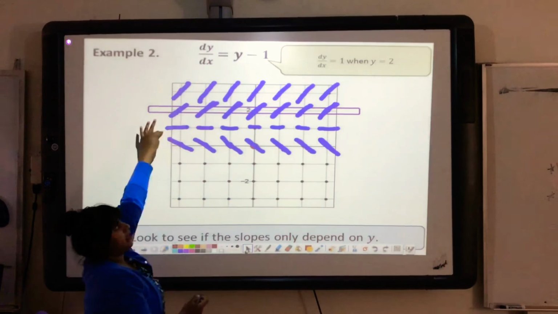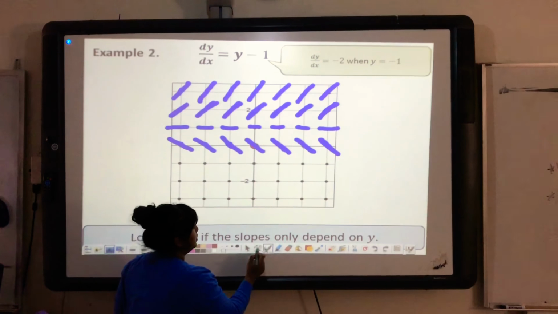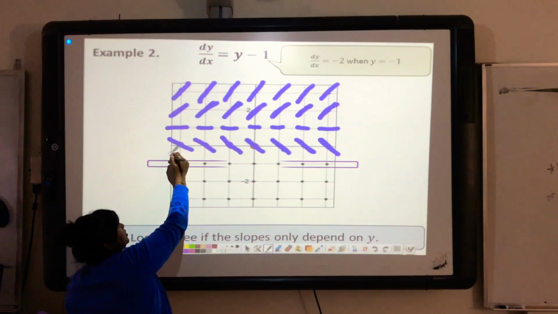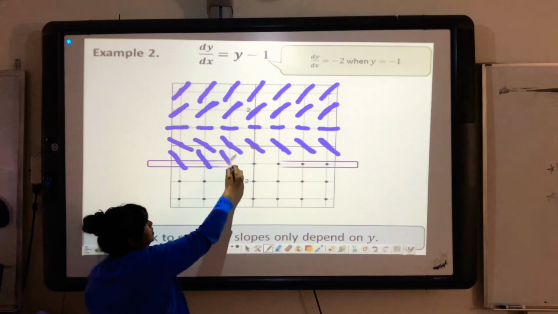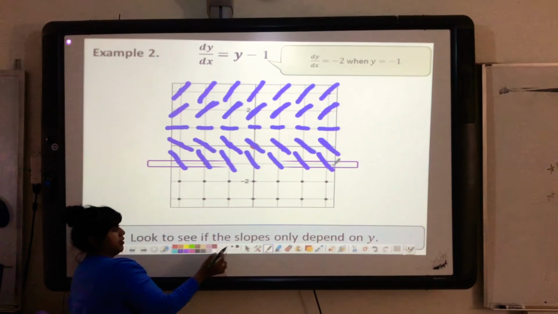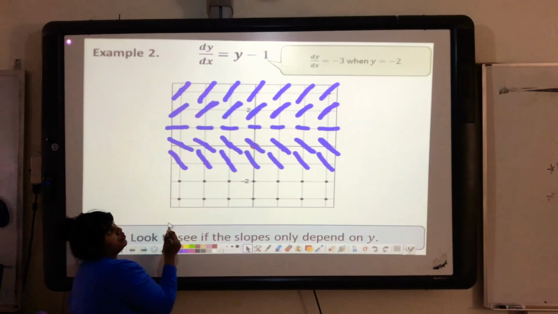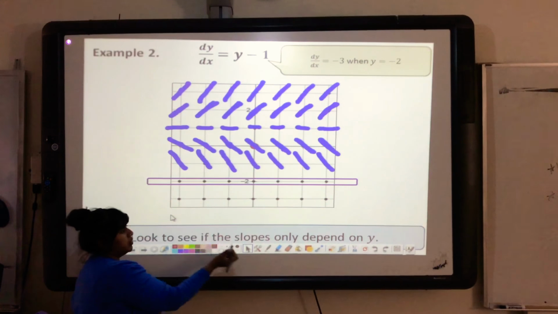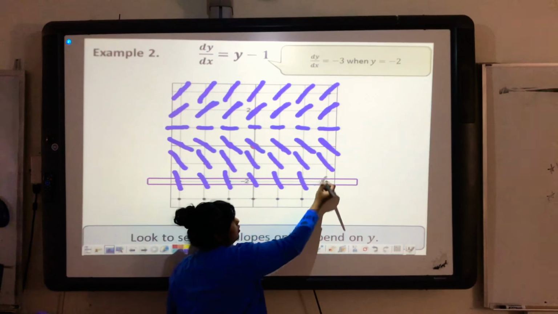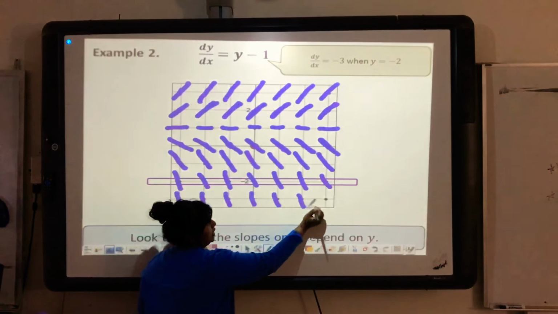Okay. We already got these two, so I can jump on down to y equals -1. And that gives me a slope of -2. So at this point, I'm going to do my slope of -2. Here was -1, so -2 is just going to be a little bit more angled. Okay, continue on, we're looking at y equals -2, so my slope is going to be -3. Continuing on, we're just going to make this even more narrow. And you guessed it, down here, what do you think is going to happen? Yes, even more narrow, almost a straight line.